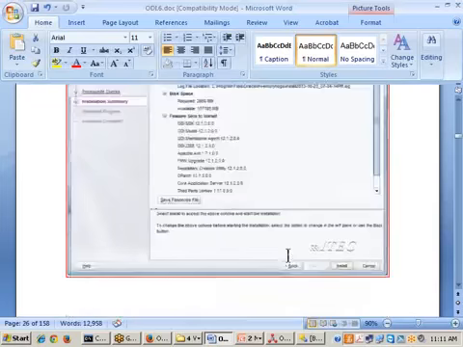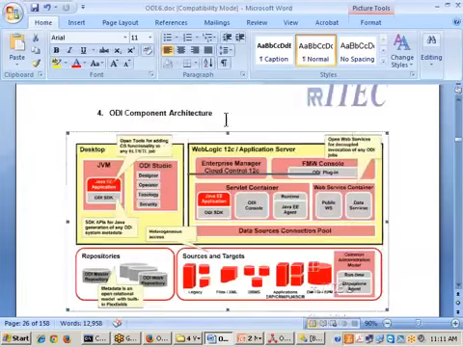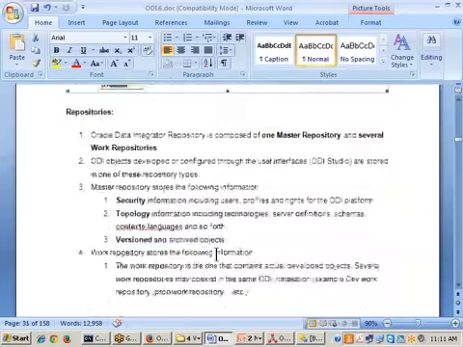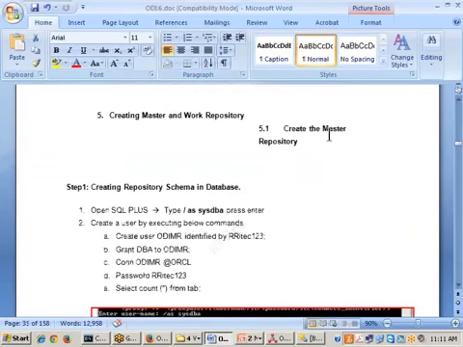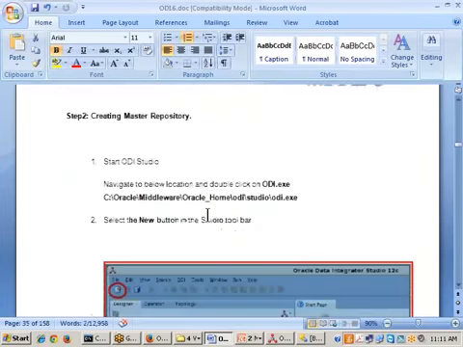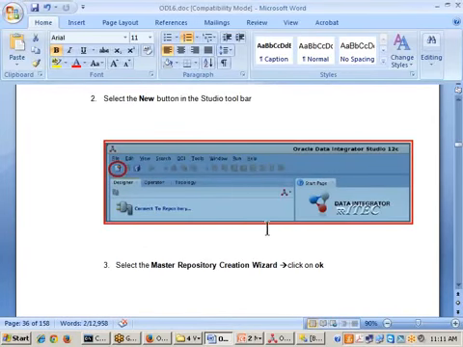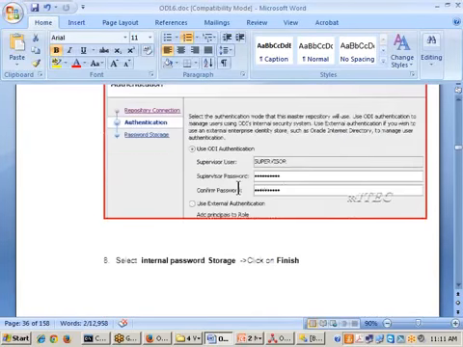If you complete the installation, then the rest of the classes are very easy. Why? Because once installation is completed, in the next chapters, architecture I am going to take 15 or 20 minutes. Once architecture is completed, then what we are doing is practical things only. Creating the master repository. Here I am connecting to the databases and trying to create the repository. So without installation, you cannot practice these labs. That is the reason by tomorrow make sure you complete the installation.